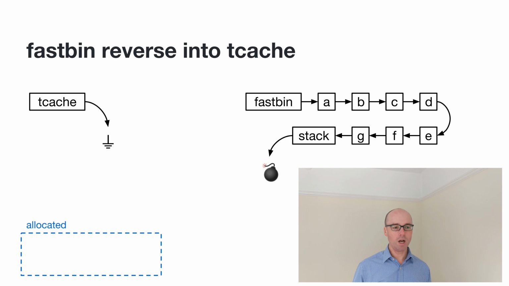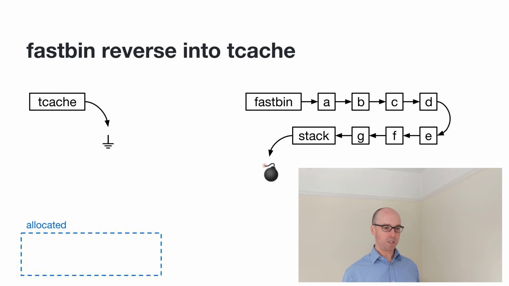symbol. So it's really important that the code doesn't try to dereference this invalid pointer, because if it does, that will immediately crash the program. So that's why we need to have this exact number of chunks in the fastbin. So what we've done is we've used some kind of vulnerability to overwrite the pointer in G so that it contains a pointer to the stack address that we intend to overwrite.